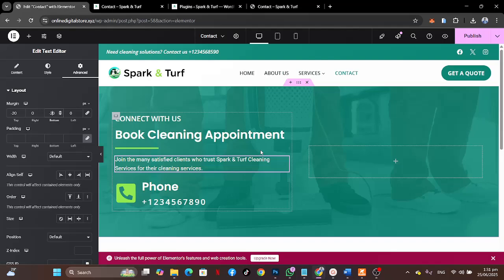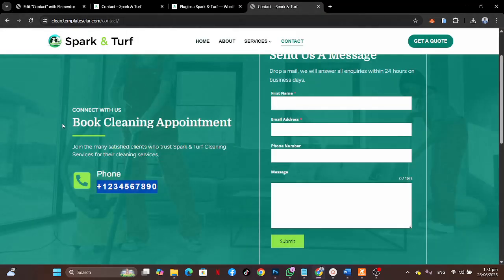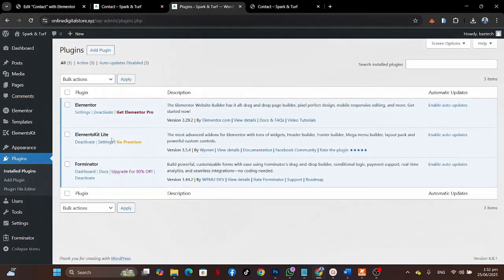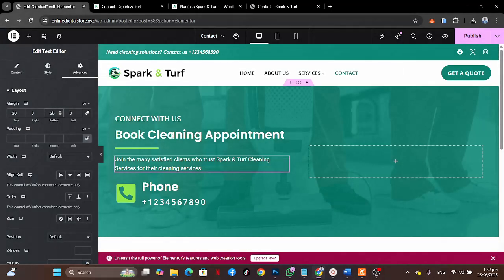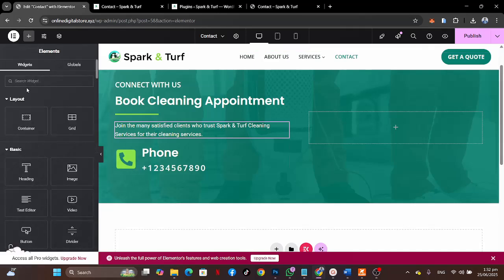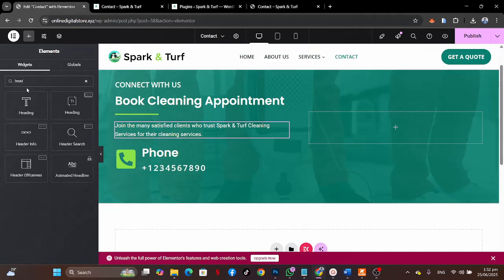All right, so like I was saying, we can use this style also to be able to create what we created by, if you have Element Kit Lite installed. So make sure that you install this Element Kit, and I'm going to show you now. To also do that, I'm just going to show you how quickly we can do it. So search for heading over here. So just go and search for heading. This is the heading that we're going to use.